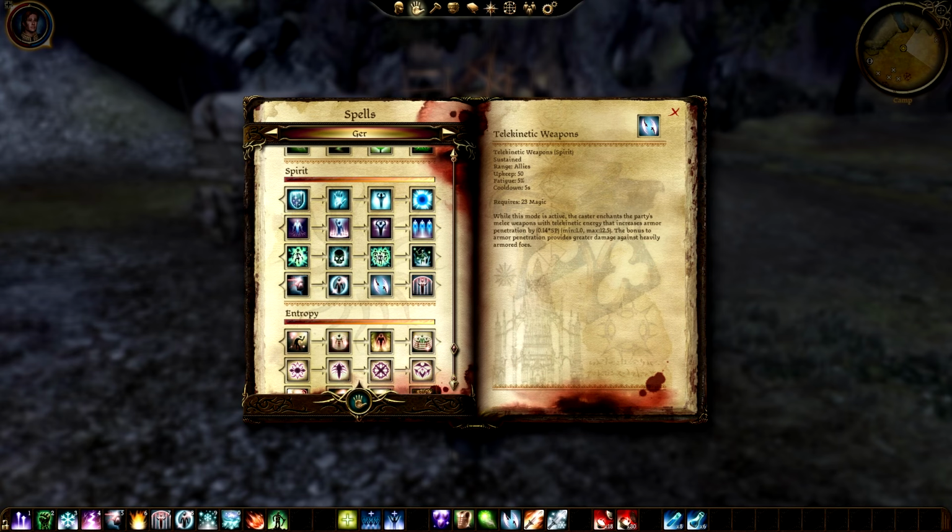Telekinetic Weapons is a weapon enchantment that grants an armor penetration bonus to all the melee weapons in the party, including Dog and Shale. If a character is dual wielding, the bonus is added twice, once for each hand. Personally, I just prefer using flaming weapons, since most of the time they do a good amount of fire damage due to the weakness to fire of Darkspawn and Undead. However, if you are fighting enemies that are resistant to fire or otherwise enemies who have a high armor score such as elites or bosses, it may be useful to switch to telekinetic weapons to increase the amount of physical damage your melee characters can do to such highly armored enemies.